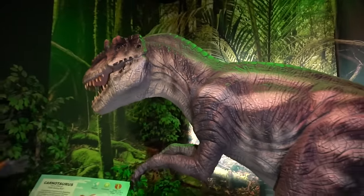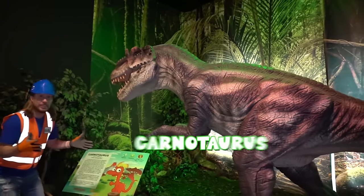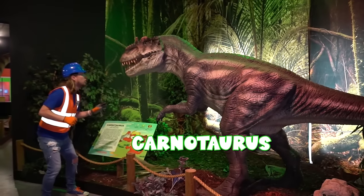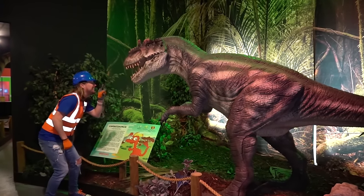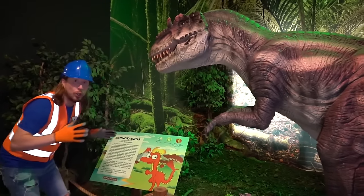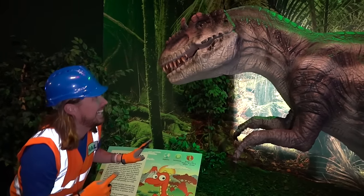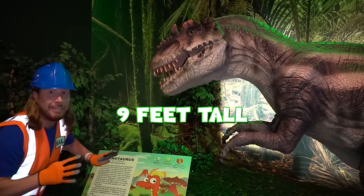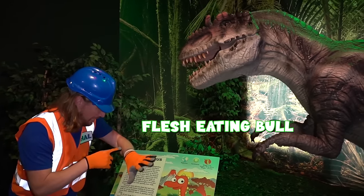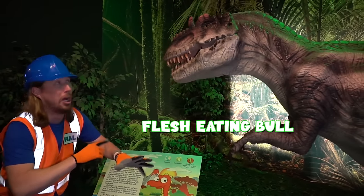Oh no, it's a Carnotaurus. Oh, and you certainly can tell that this is a carnivore. Oh look, you can see his teeth and all his sharp claws there. Oh, well, you know, these dinosaurs can get up to 9 feet tall. Oh, and they're known as flesh-eating bulls. And I'm made out of flesh. Oh no, let's go.